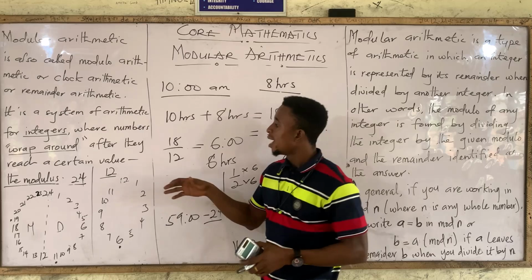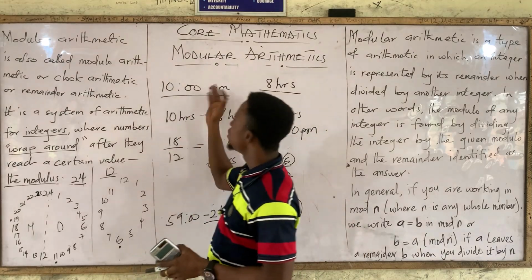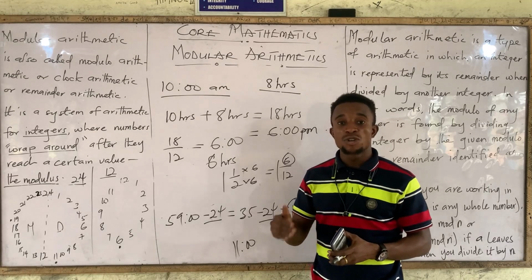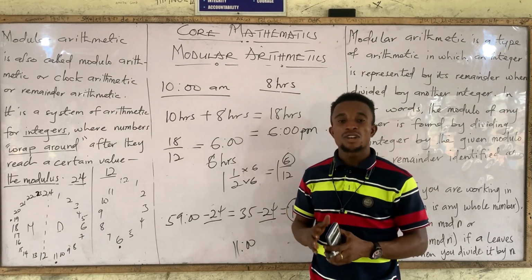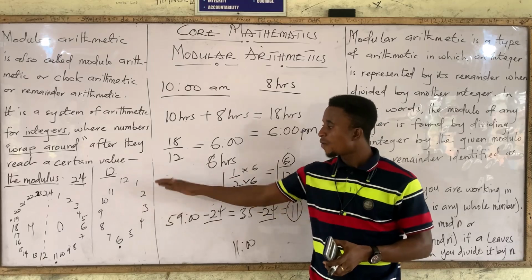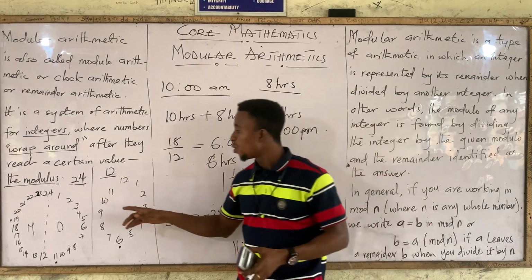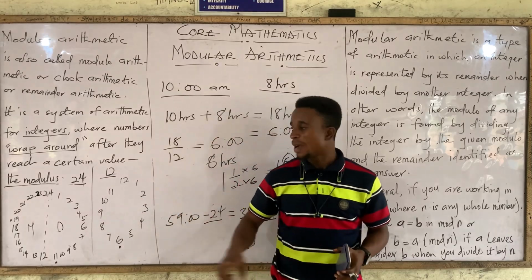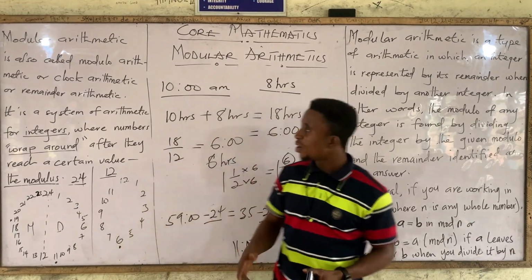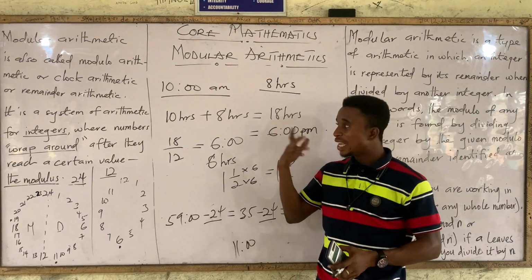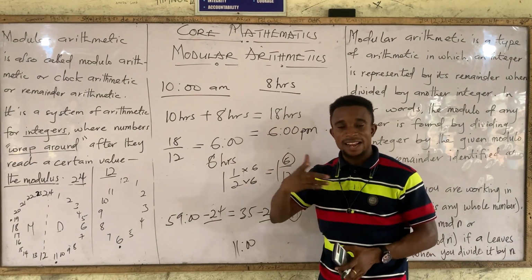You see, whenever time is given to you to solve in modulo, or use the idea of modulo in solving that particular time, normally we use the 12 hour, because here we are familiar with the 12-hour clock, but not the 24. So if they give you an example, any question, we are going to solve more examples in time, using the clock and other things.